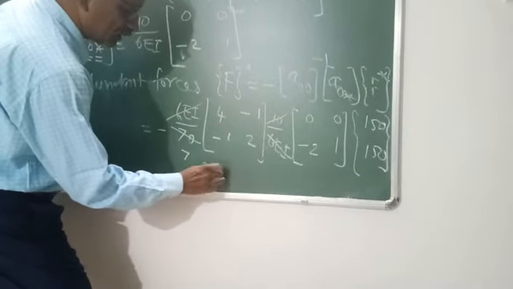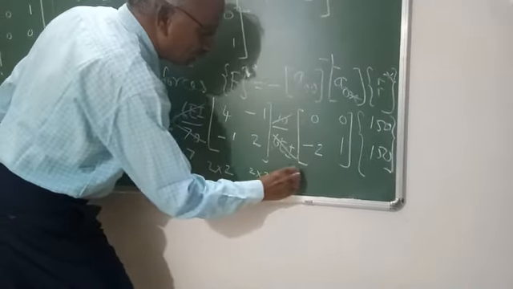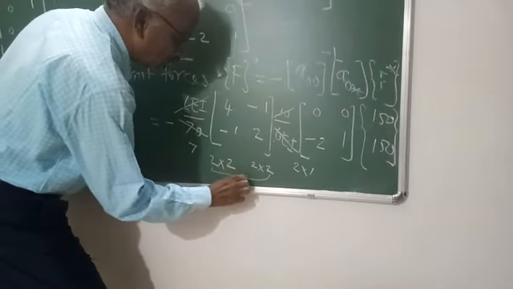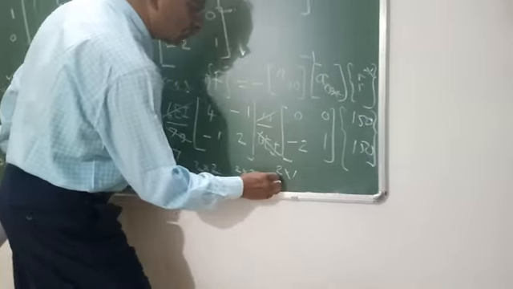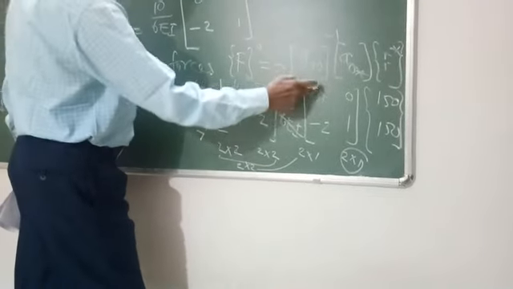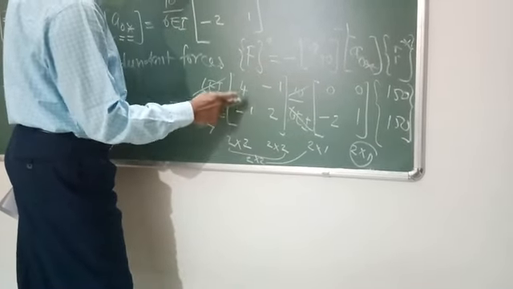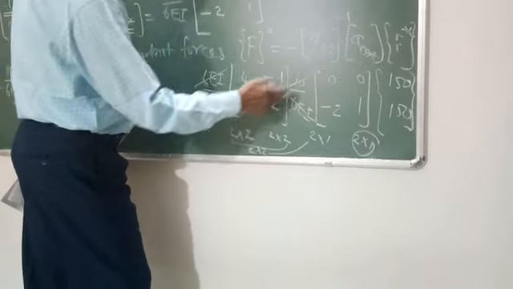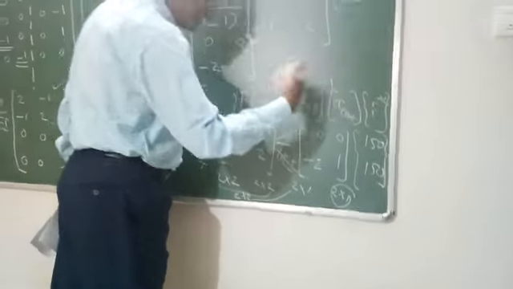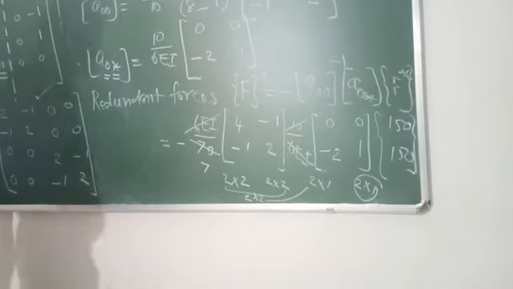So this is 2 by 2, this is also 2 by 2, and the third one is 2 rows and 1 column, 2 by 1. Multiplying these two, you will be getting a 2 by 1, as before. First row, first column: 4 into 0, minus 1 into minus 2, that will be 2. Then first row second column, second row first column, second row second column. That gives the product of these two. Then you multiply by the third, and you will be getting a 2 by 1 value.